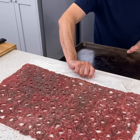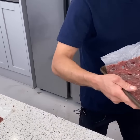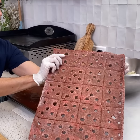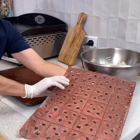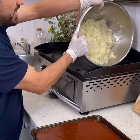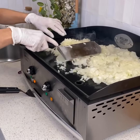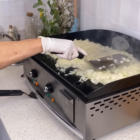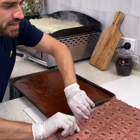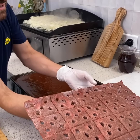We get this tray here, and we are working with this block here, and we gotta freeze this. We have our White Castle style burger patties right here, and they are straight out the freezer. We're gonna go ahead and lay them down gently. Grab our chopped onions here, spread them on this hot grill like that. Get a nice coat all around, 1, 2, and 3. Now we come back to our patties. We can go ahead and take them and place them in our barbecue sauce, just like this.